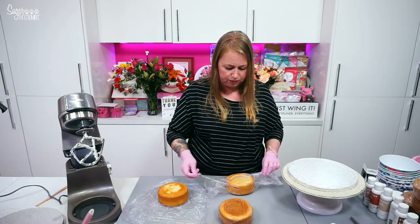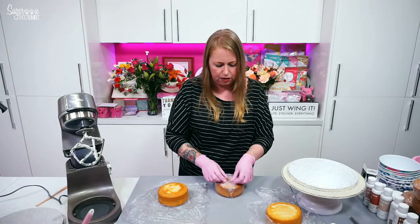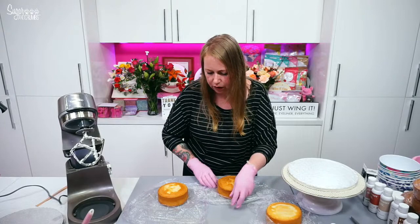And Donna Vernon Millar says her husband loves the Swiss meringue buttercream. It melts in his mouth. That's it, it's melting in your mouth, isn't it? And it doesn't taste overly sweet, as buttercream can. So somebody's asked, what is the best colour to make black buttercream?